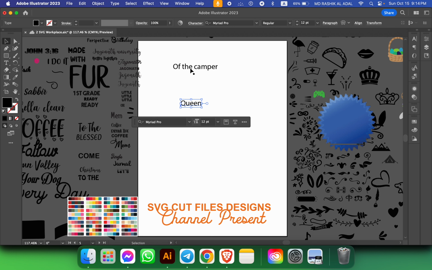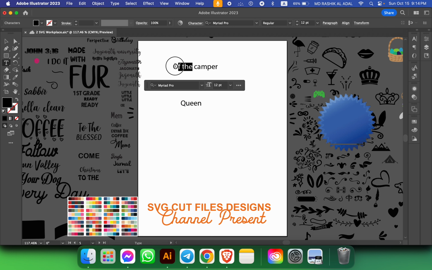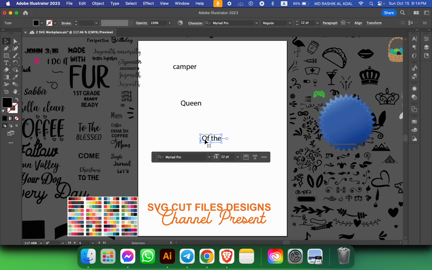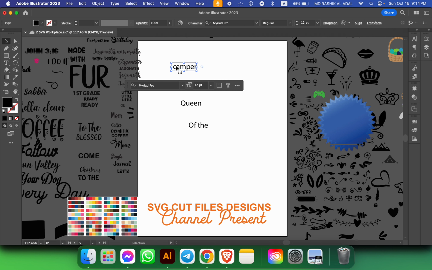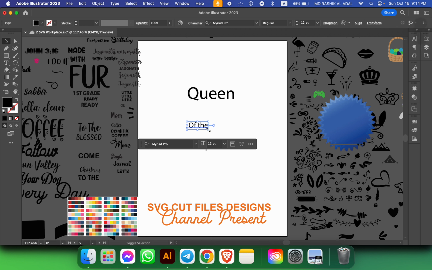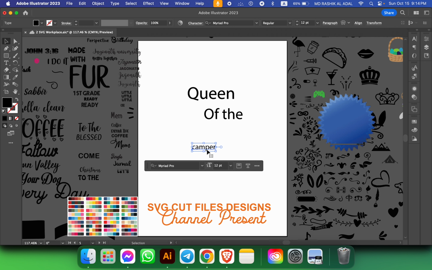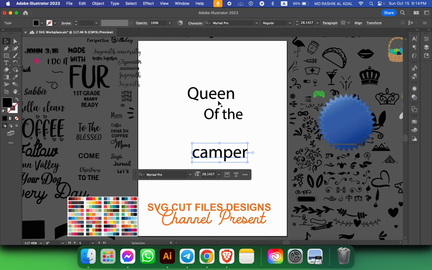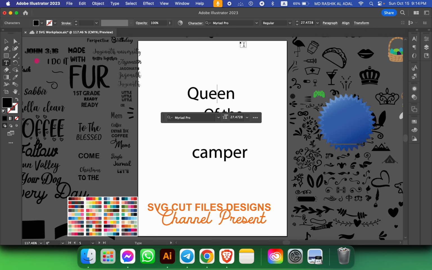Then second option, then last. This is a very simple design, but you can easily print it on your Cricut machine. Then we can select this quaint text font.